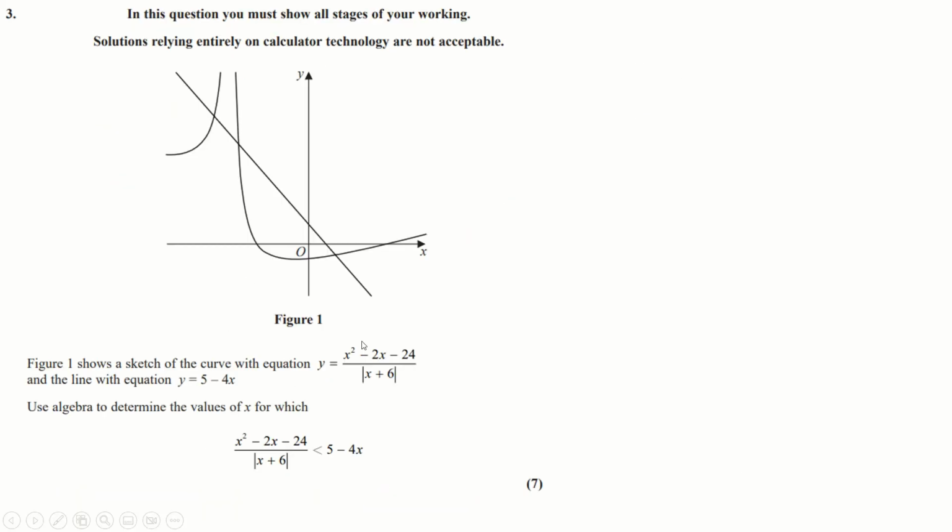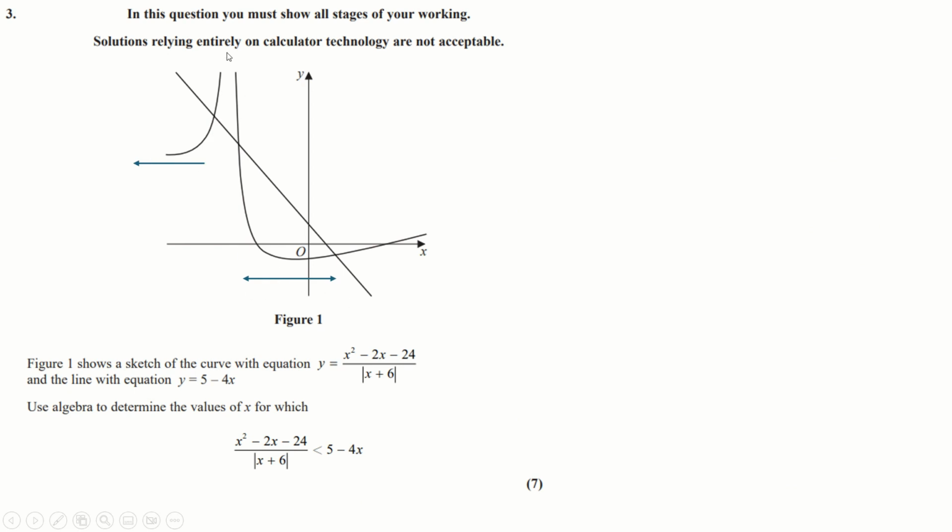So firstly, the curvy bit with the modulus is this curve, and then this is obviously just this line. So this question is really asking us, when is the curve below the line? So let's just mark our areas. Over here, the curve is below the line. Not here, the curve is above the line here, but in between these two coordinates as well, these two intersections, the curve is also below the line. So the answer will be something x less than something, and over here, x between two things.